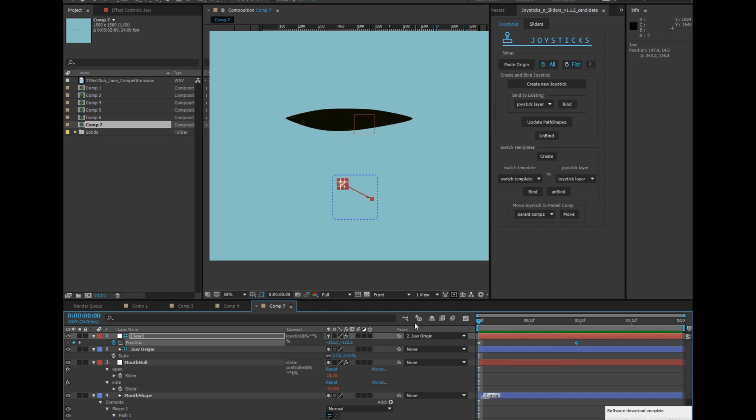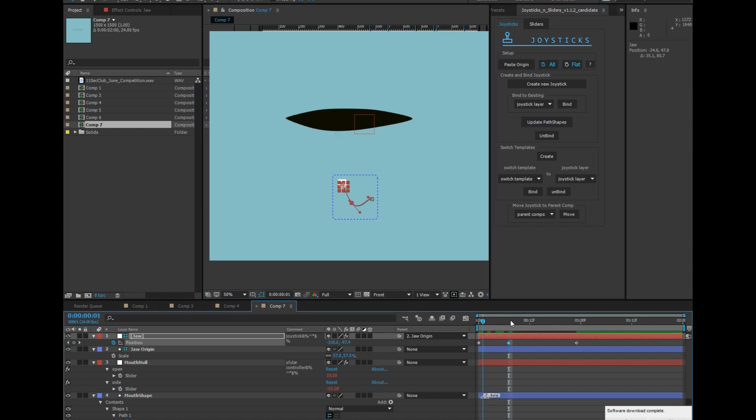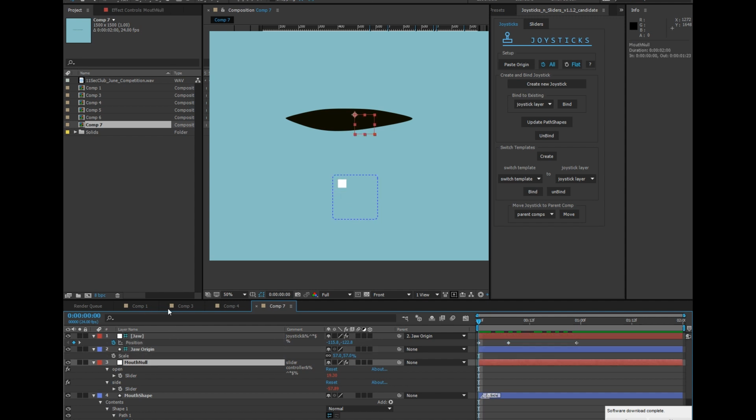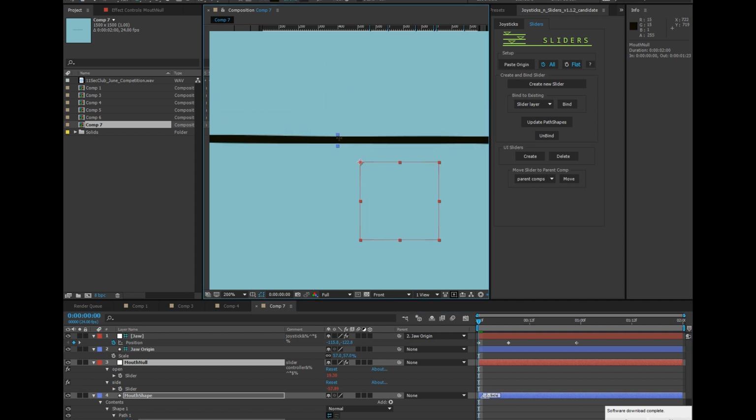One thing that would be nice though is, I don't know the shape of what my mouth is going to be before I hit update path shapes. So I'm going to set up some guides that are going to really help us along the way as we move forward. So I'm going to go into my sliders panel and unbind everything from that null, and let's go into shapes and create some very brightly colored circles.